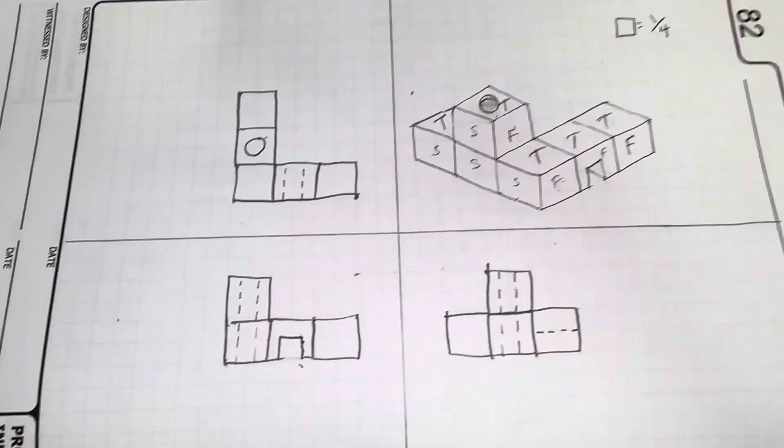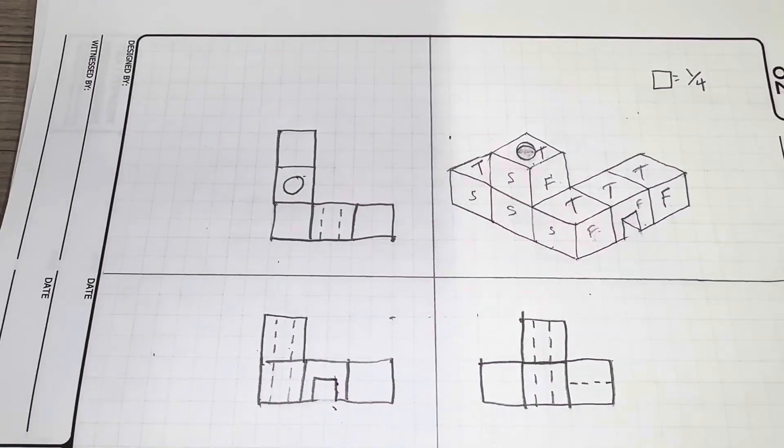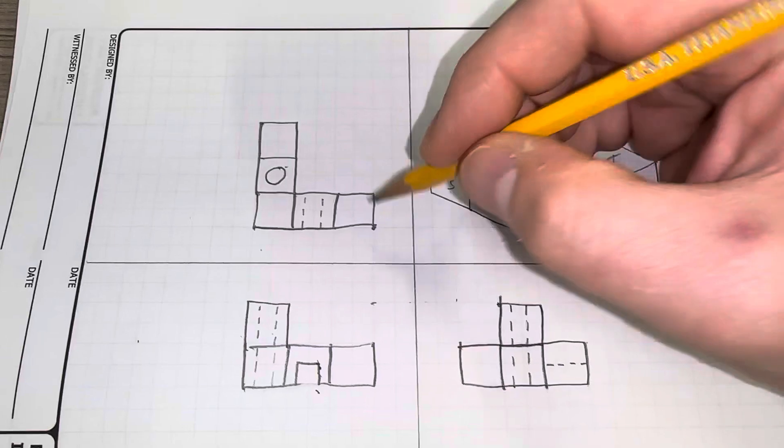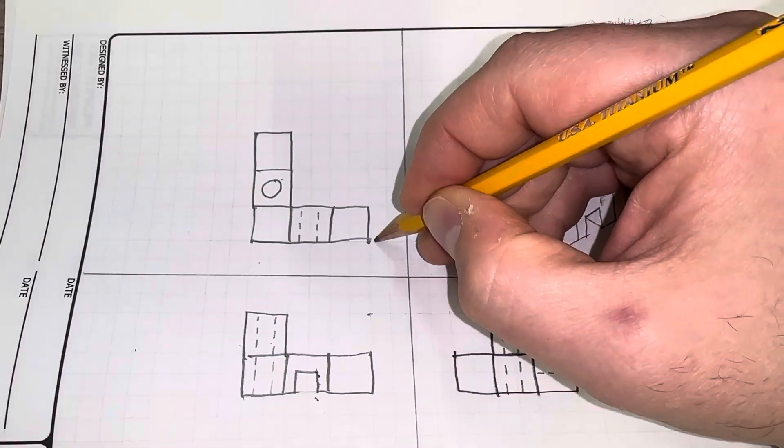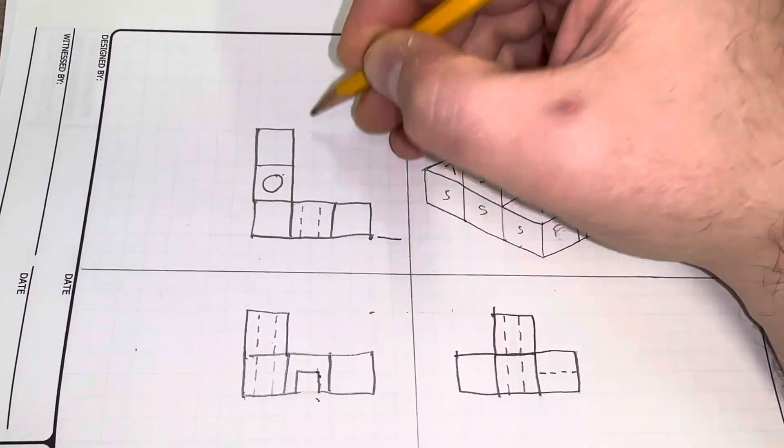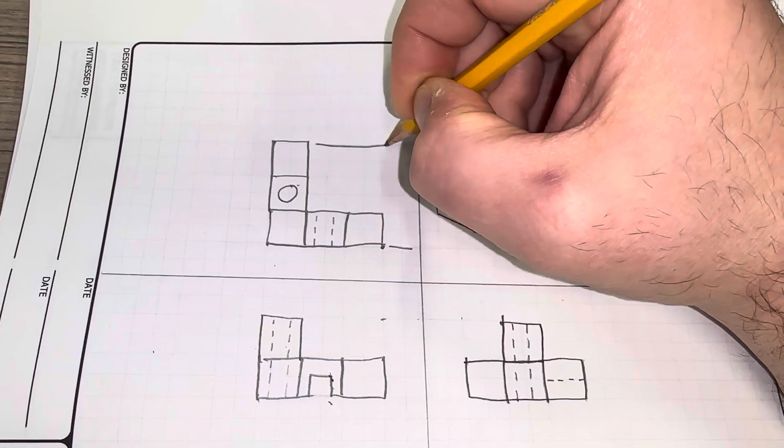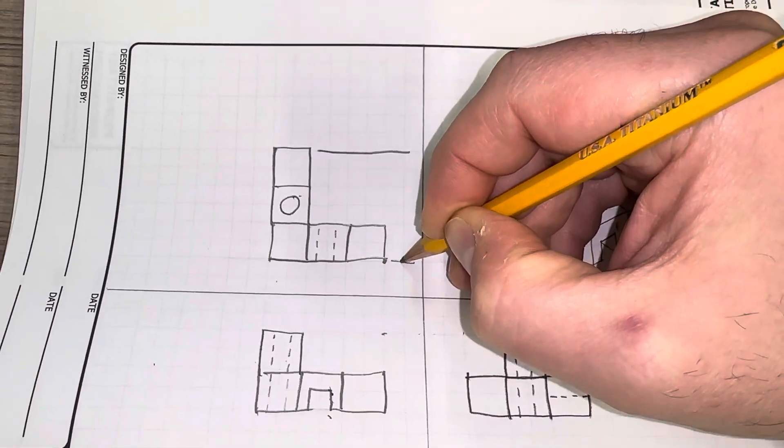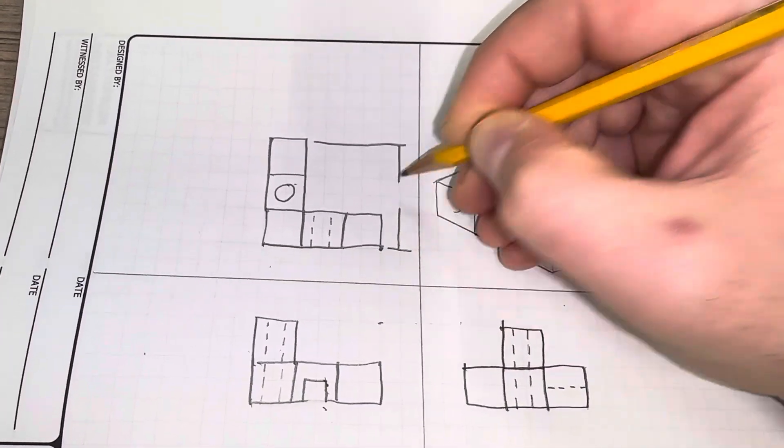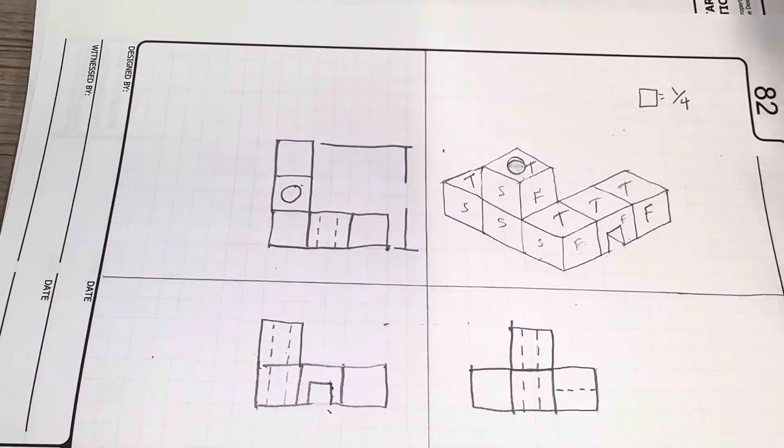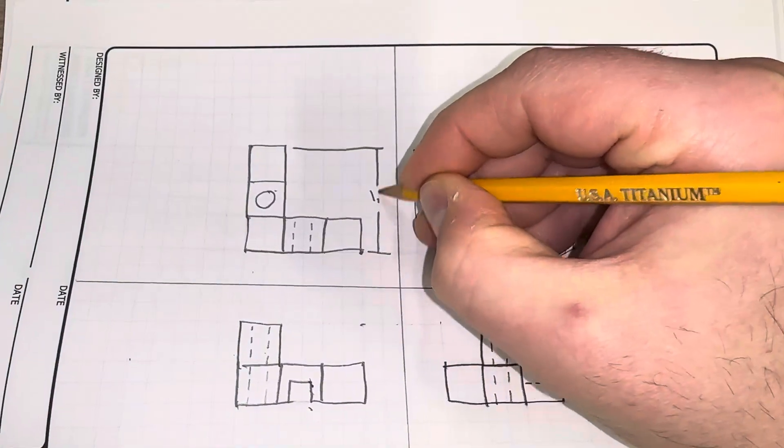Now, what we're going to do is stick to the same thing we've been doing, and that is defining our parts. Again, in the top view, width is generally best seen. So we're going to come here, we're going to measure our total length. Now, if we take a look, it's six squares. According to our scale, that's 1.5 inches.